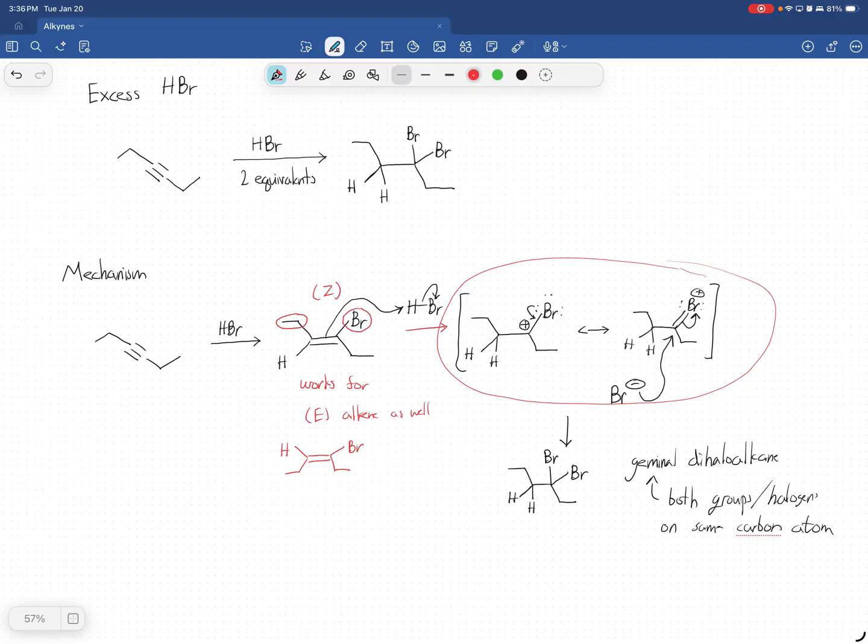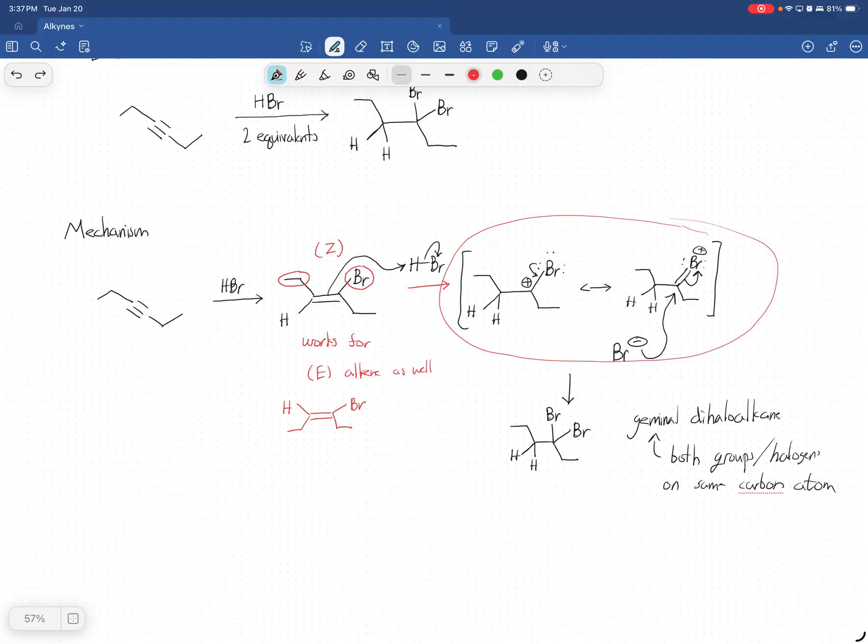Okay, any other questions? Did you have to show both of the resonance structures, or can we just show it on one? What do you mean? Like the whole mechanism, like you showed the second resonance structure, can you also use the first resonance structure to show the mechanism? Yeah. Just draw both to illustrate that it's resonance stabilized, but then I could have used bromine here and attacked this instead. The reason I didn't choose that one is because I already had an arrow drawn on that structure, so it would look confusing. So that's why I chose a different one. But you can use either one. Okay? All right.